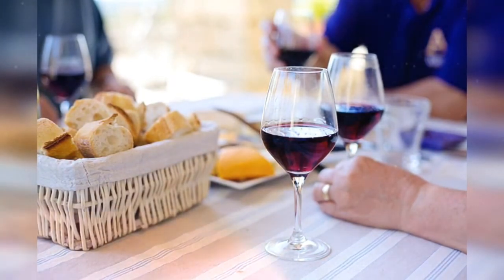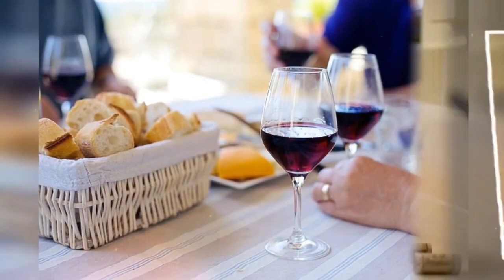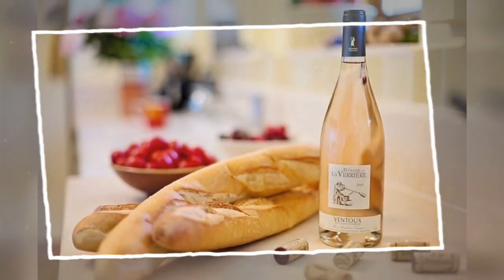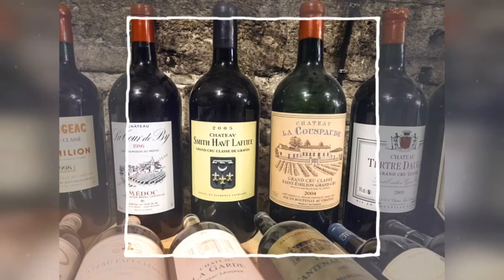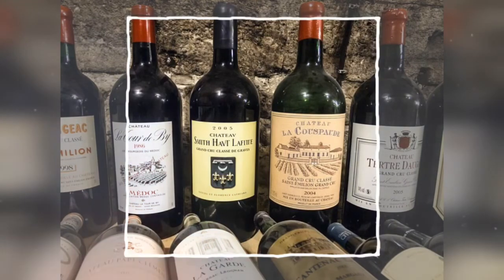What makes a wine have strong or weak tannins depends on how long the juice sits with the grape skins, seeds, and stems after pressing. The longer the skins, seeds, and stems soak in the juice, the more tannin characteristics they impart. This is why red wines have stronger tannins than white wines — when producing red wine, the winemaker wants the skins to impart more color and deeper complexity. Keep experimenting, as tasting is the key to learning about wine.